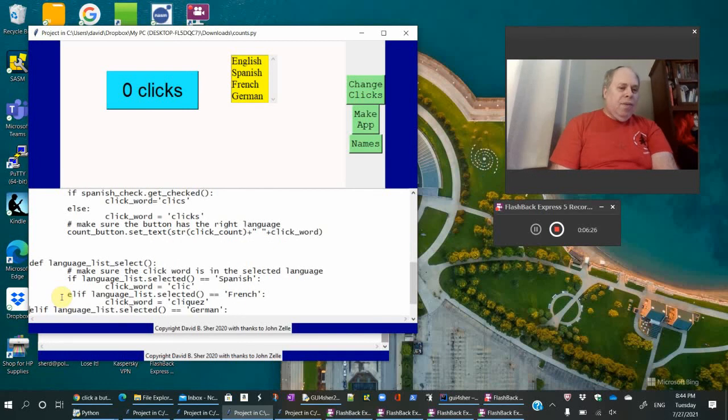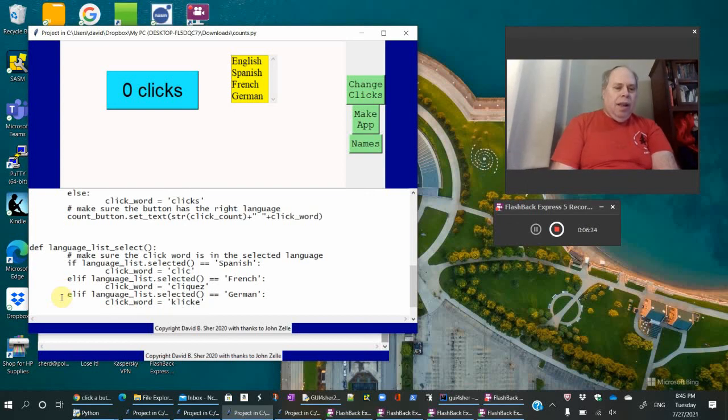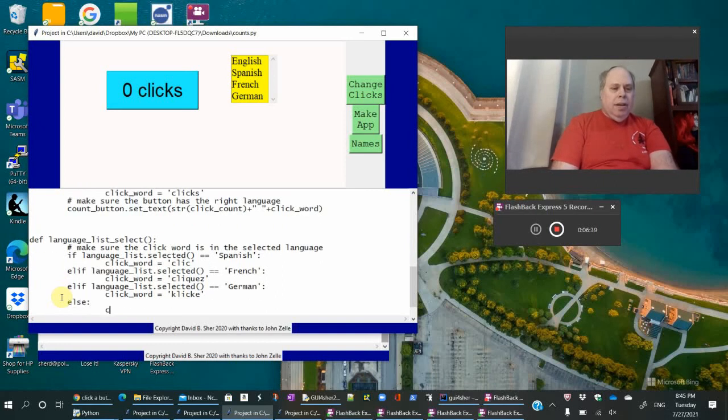Yes, I don't have quite the fanciest text editor because this is the most advanced material that I'm going to use this guy for. And now I'm going to say else. The click word is going to be just regular click plus it in English. Okay, so if nothing is selected, this means we do English. And I better put S's at the end.